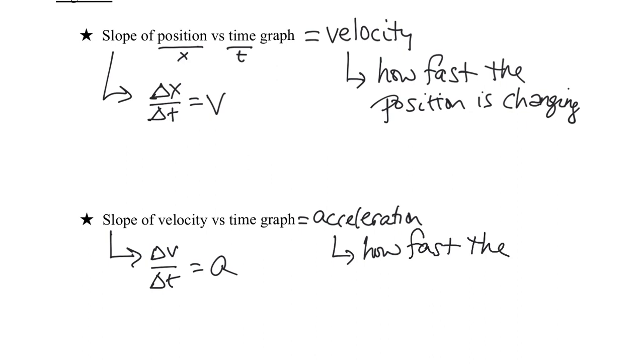And acceleration is how fast what is changing? Velocity. And remember that you're thinking about what it looks like on your speedometer. If you think about what your speedometer looks like, you're at a certain velocity, and if you see that needle moving really fast, that means it's a big acceleration because your velocity is changing quickly. So you could imagine that graph of velocity versus time would be quite steep because for each little chunk of time, it's going to have a big change in velocity.